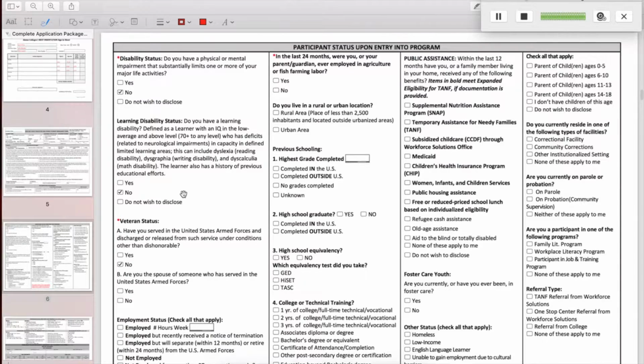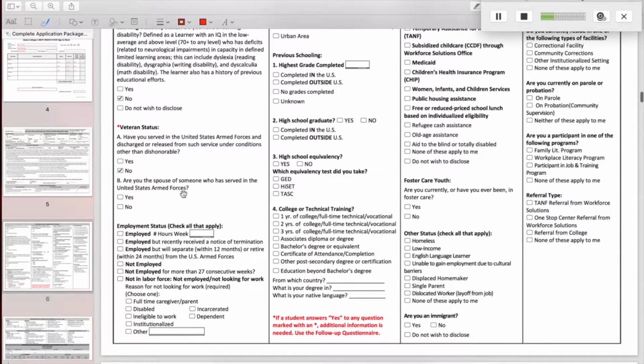So those could trigger a follow-up questionnaire, and the statement, you can see it in this section right here. In this case, I'm just going to say no to I'm not a veteran, and also no to I'm not the spouse of someone who has served in the United States Armed Forces.